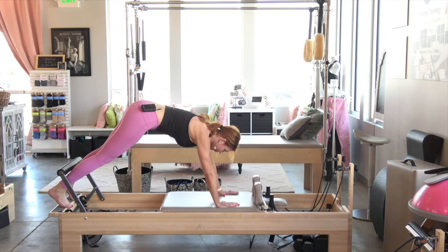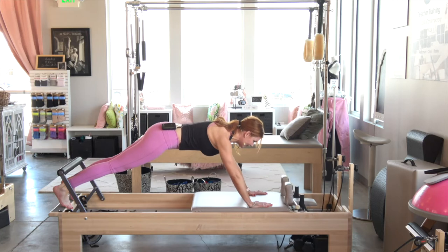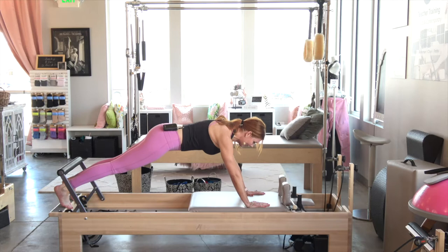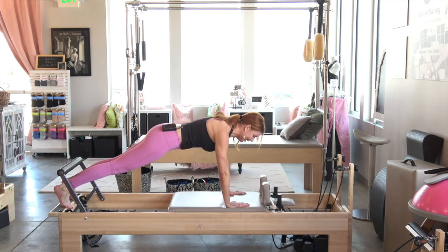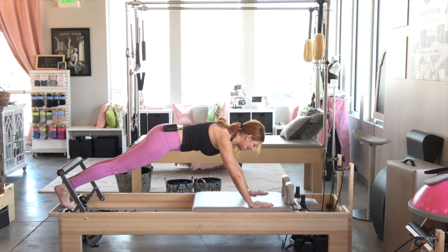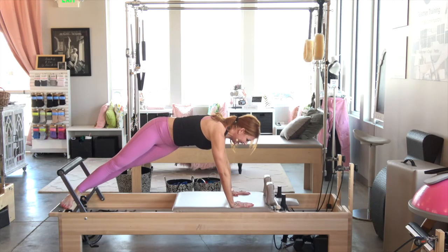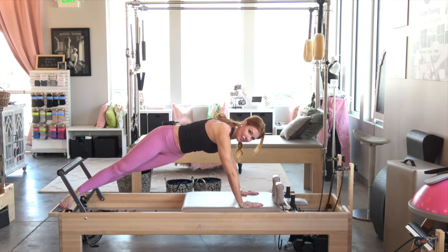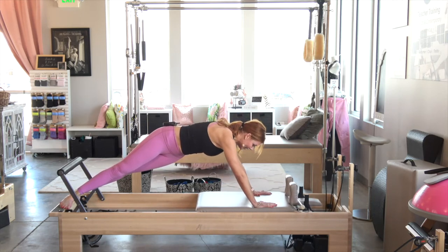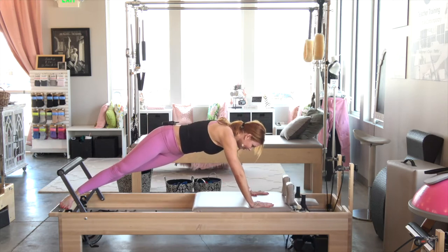Walk yourself over a bit. Let yourself be square, shoulders are over, hands right here. Slide it out, slide it right back under, slide it out, right back under. My abdominals are drawn in to support my low back. Hold a steady plank. Turn your hips and toes to the side. Shift your weight into that back hand — same thing. Slide it out, slide it right back under, out, exhale, bring it right back under. One more.